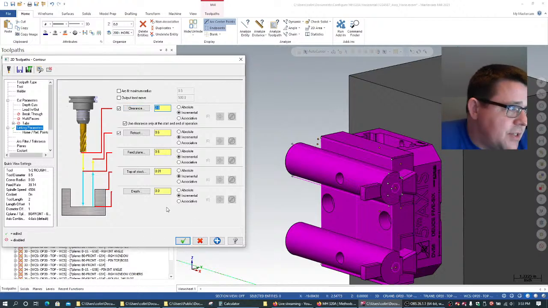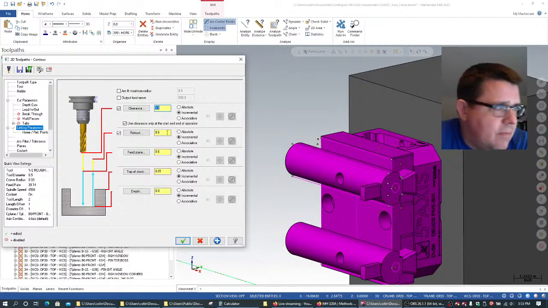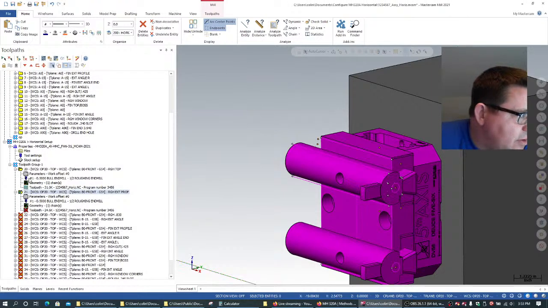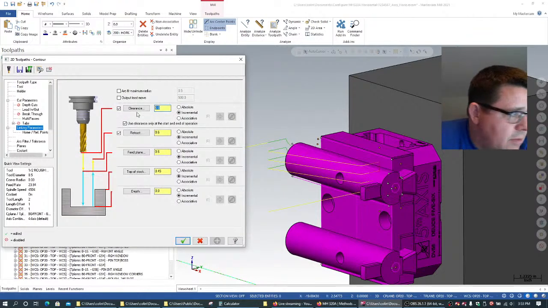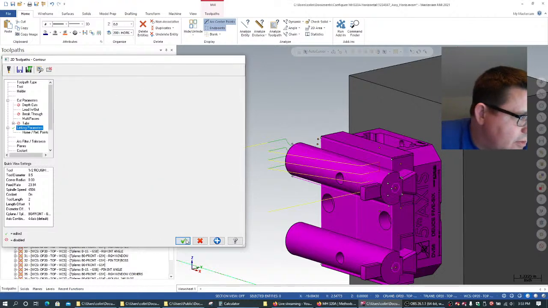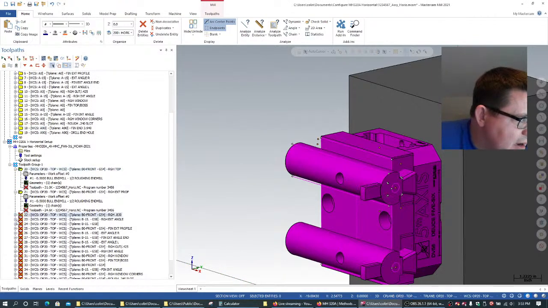And now here's an interesting thing. I'm just going to go 1 inch incremental, and I'll show you this in just a second.